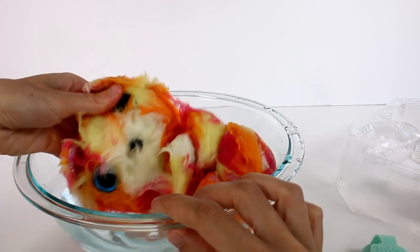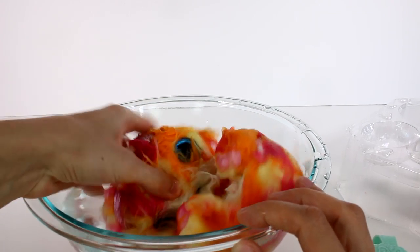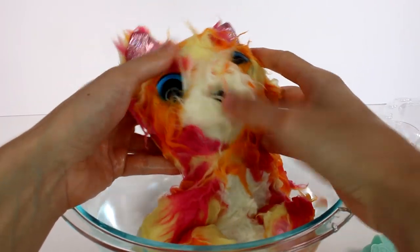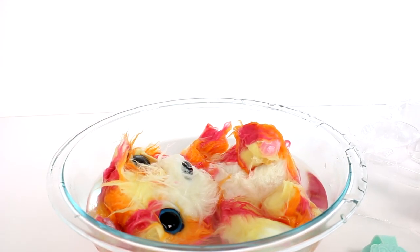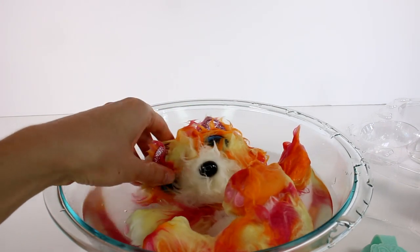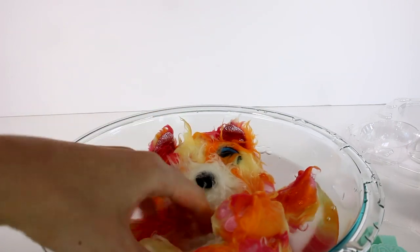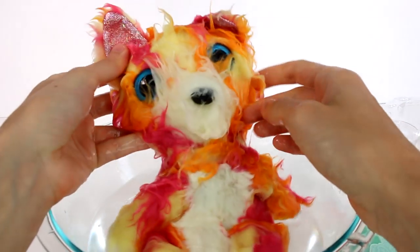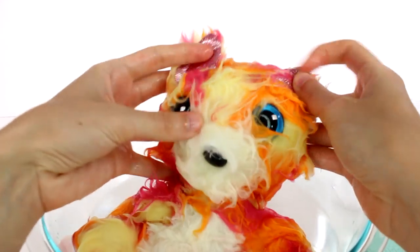We didn't get the llama, but that's okay. I really really love the colors of this one — looks like it's a cat perhaps. I'm thinking this is the cat, it sure looks like it. Where's your nose? Wait, maybe it's a dog. I need to find the box — does the dog have floppy ears? This is the cat, but the cat has like a dog nose. It looks like it's a dog nose with a cat body. I don't know what's going on, but anyway we have like a cat-dog over here. This is really cute — actually it kind of looks like a fox a little bit. Loving the colors, so exciting! I definitely have to get this dried off, we'll rinse it off a couple more times in the sink and then I will dry this off and we will be back to groom our new dog slash cat.